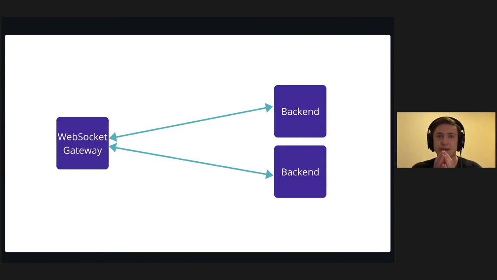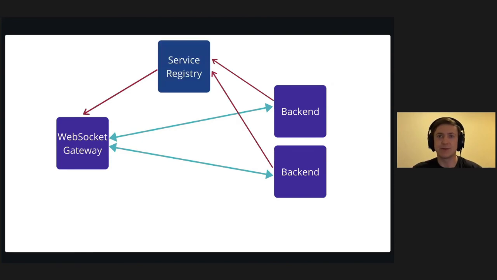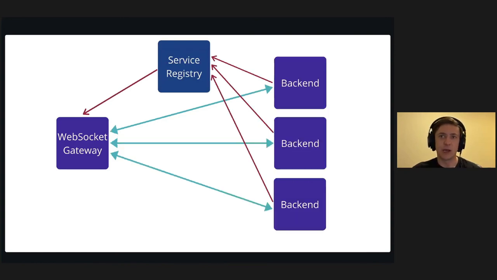So instead, it can be resolved by introducing a way of connecting from the WebSocket gateway to the services directly. So essentially, gateways need to connect to the backends directly. And this can be solved by introducing a service registry that can store the addresses of every single backend. That way, when a new backend starts up, it immediately registers itself in the service registry. And every single instance of the gateway listens to the updates. Once a new backend comes, it updates its address, and it's now able to connect to the backend directly.